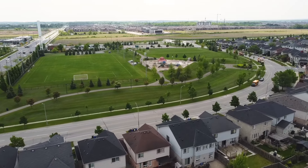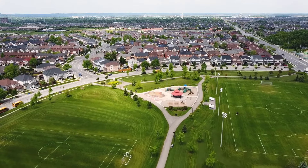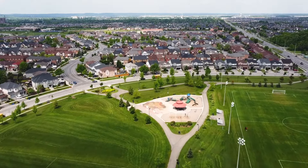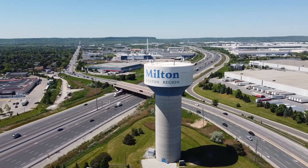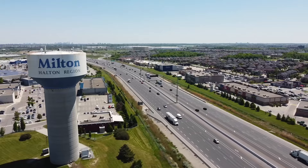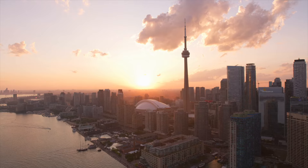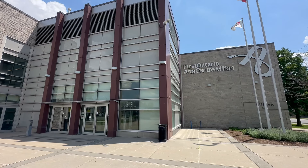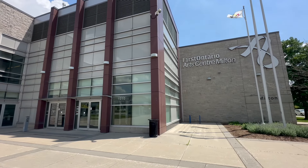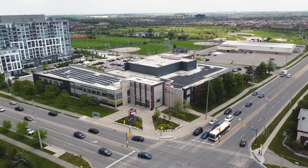Throughout these established East Milton communities you'll also find smaller neighborhood parks with one to two sports fields, a jungle gym, and maybe a splash pad. For highway access, East Milton gives you one of the best commutes — as the easternmost neighborhood, it offers the shortest drive to Toronto. You'll also find the first Ontario Arts Centre in Milton here, hosting a few shows every week.